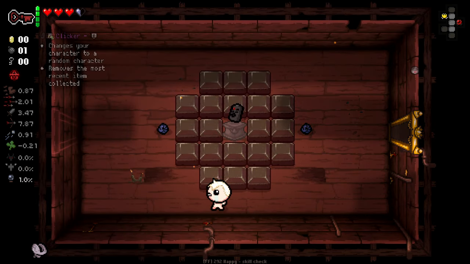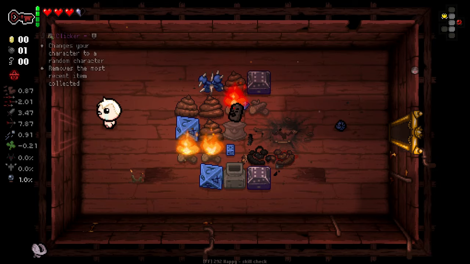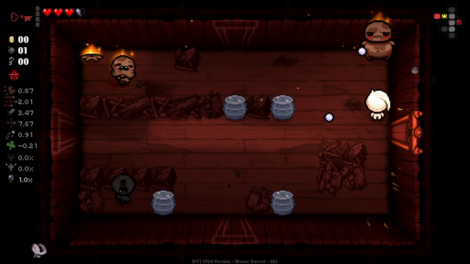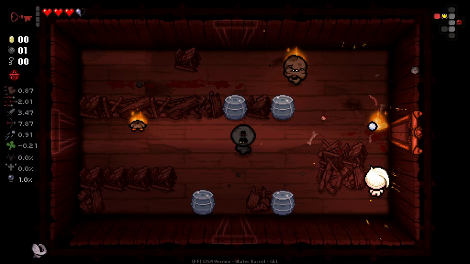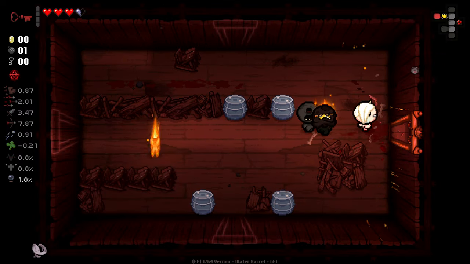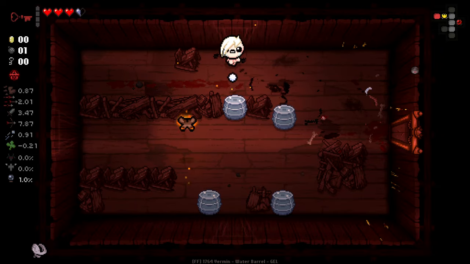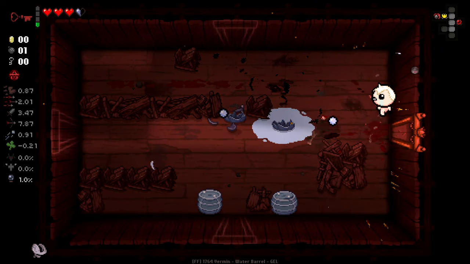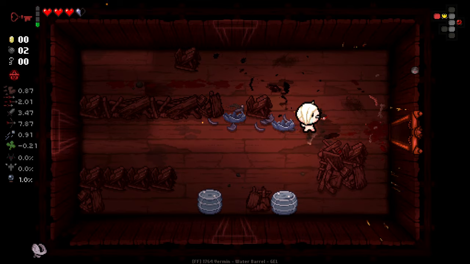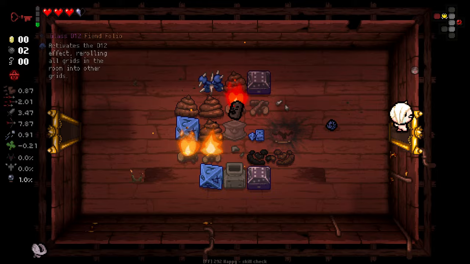Oh, the clicker. How very nice. D12. How very nice of it to give us the clicker. We've actually got really, really bad stats to start here. So I'm a little apprehensive of our ability to succeed straight away because of that. But we'll get there. We'll get there. Hopefully we can find a few red rooms here and there. It's a little offensive to get the clicker off the bat.